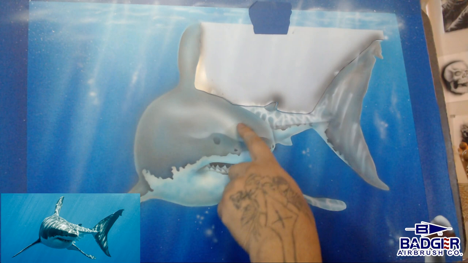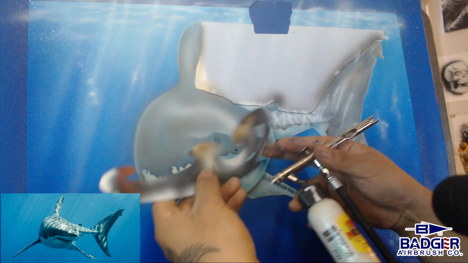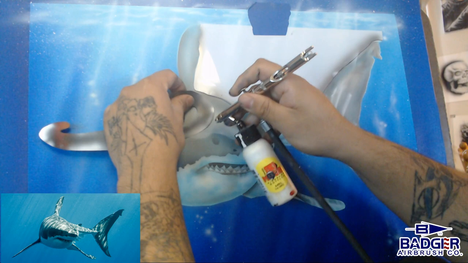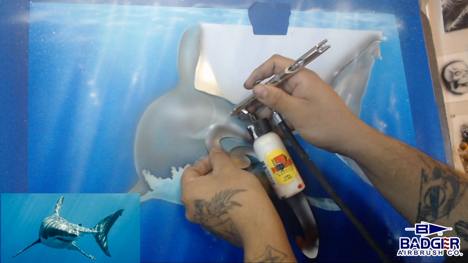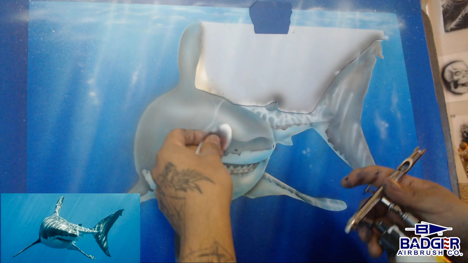And what happens, all these lines here, they stop at this shadow here. So that's why we're accenting that shadow for right now. And this is the part where we really start using our French curve to build some of those sun rays. Aquí ya empezamos a hacer la textura de los rayos. And there's many ways of doing the sun rays. I've seen it done a lot of different ways. But as for me, this is just the way that I like doing it because it really does save time.